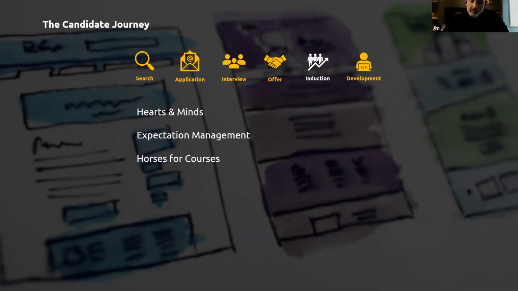Especially now with the way work is going, making remote or digital induction or onboarding inclusive and accessible as well will be a challenge. I've seen my wife start a new job during COVID, and she was onboarded digitally. She's never met all the people that she works with, so that's another area that people will have to tackle and ensure that it is accessible for anybody that they're bringing on, and inclusive. Doing that digitally will be even more important to get right if you're onboarding a person with certain disabilities.